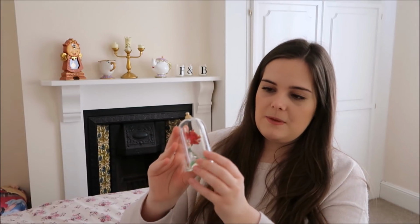I can never explain to people how much it means to me, but it really means something to have this made there. And I really liked this specific size. They do a slightly bigger one, they do a slightly smaller one. This is the medium sized, and I said I did like this, but Ben went and bought it without me being there. And he came out of the shop, this was from Harrington's by the way. He came out of the shop whilst I was watching the Christmas light switch on thing, and he said, oh, it's going to be a while because they need to go to the other shop and pick up some more stock. So I was like, right, okay.